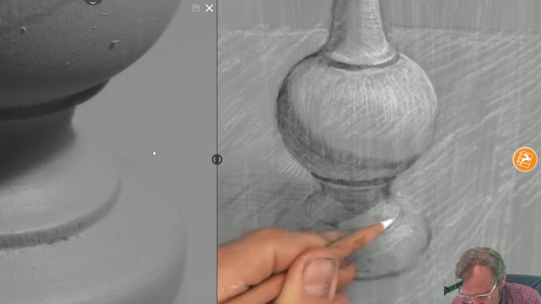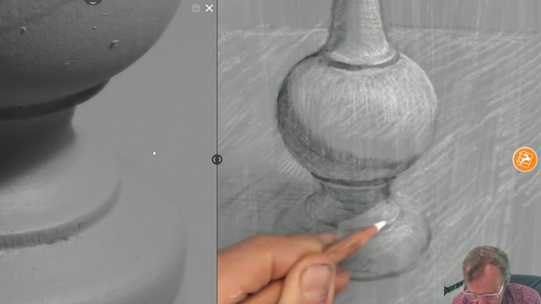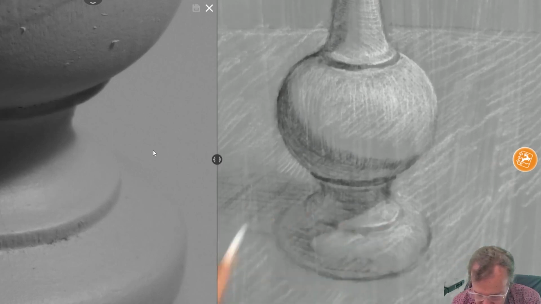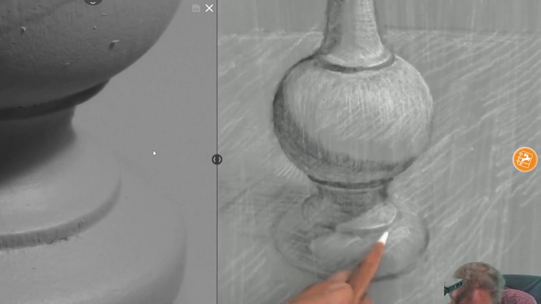Here we've got this little outside highlight. I'm going to do it the same way, although it's a little bit sharper, so I might let my pencil follow the line a little. And under it, here's another little inside highlight.